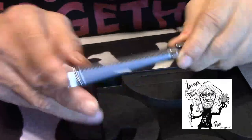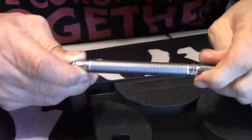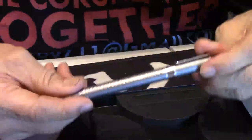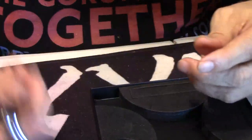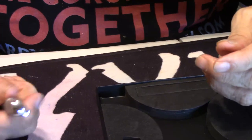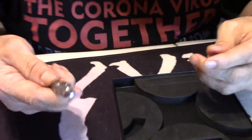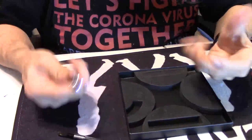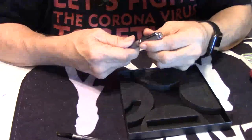And it has a couple of narrow bands at the bottom here. So really a nice, well-designed pen. It's got a nice feel to it. It really does. It's not a light pen. It's not a heavy pen. It's just a just right pen. It just feels good when you write with it.